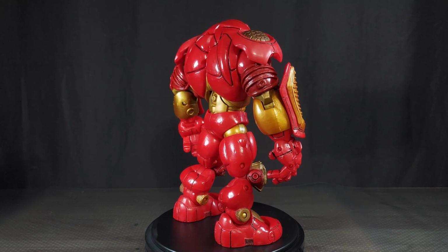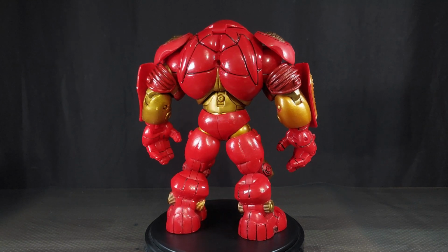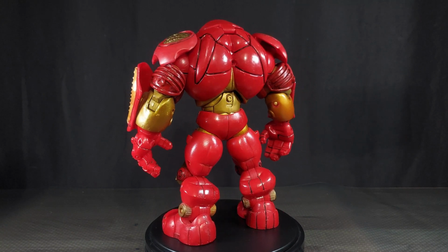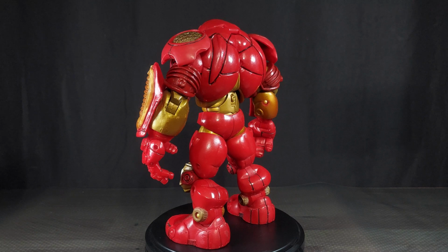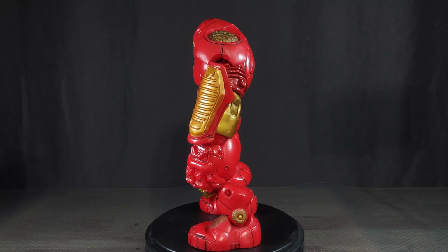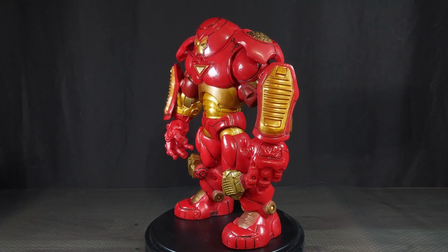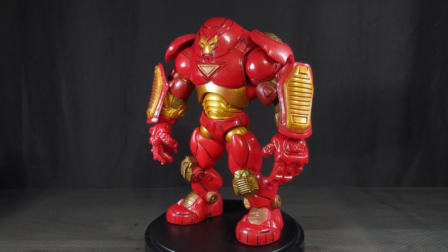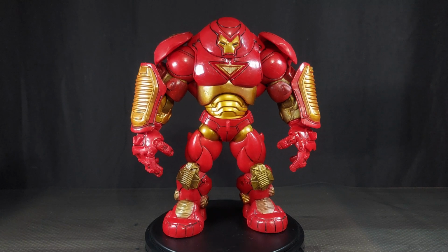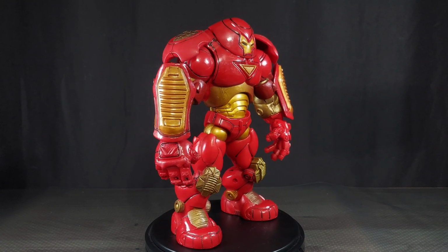Over time, this figure has where that center abdomen, which I wrongly thought for some reason had a ball joint into the hips towards the bottom, but it's a ball joint at the top of it, will split apart at the seam, and I had to super glue mine back together. But now he's sturdy again.